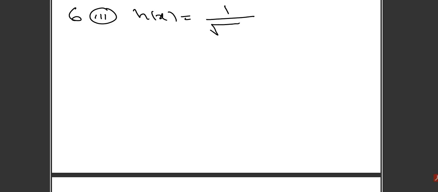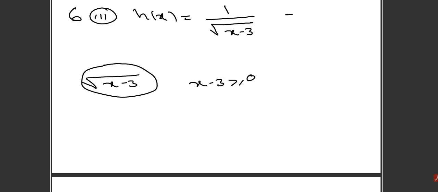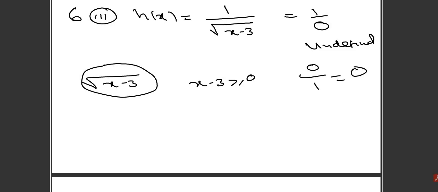I'm trying to do everything here on the domain so that you just confirm with me what you got, or rather what you thought the answers were supposed to be. So here they are saying h of x is equal to 1 over the square root of x minus 3. This here is a mixture of a rational function and a radical function. So if there was no 1 on top, if it was just the square root of x minus 3, we would have said x minus 3 should be greater than or equal to 0, right? But then if this whole thing becomes 0, our expression will be 1 over 0, and this is undefined. You cannot divide any number by 0, but you can divide 0 by any number. The answer is 0, right?